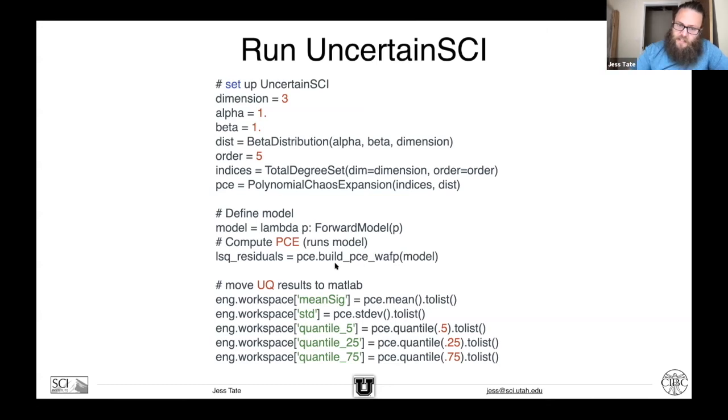And then once you have the polynomial chaos emulator built, you can pull the statistics and pass them back to MATLAB using this workspace function. So that's kind of a quick overview of how you might interface with MATLAB.